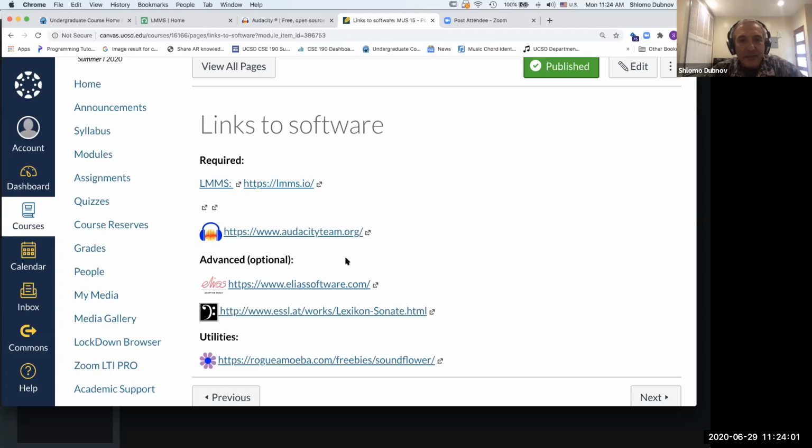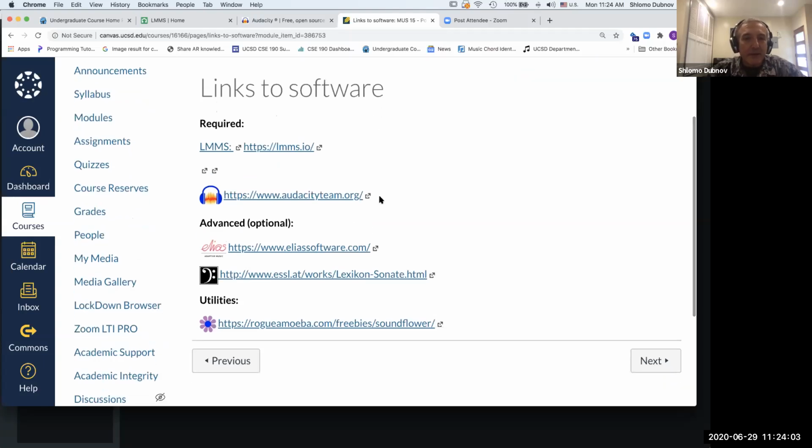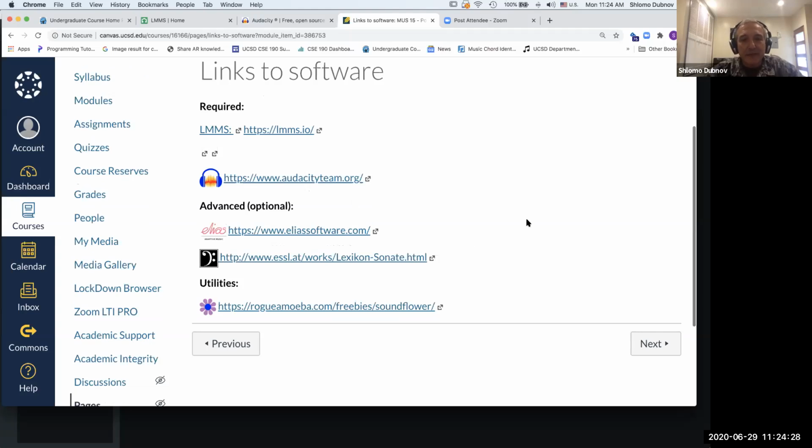This is the other one, Audacity, which is an audio editor, very powerful. If you want to go ahead and install it, I'm sure you'll find use for this anytime, for the class immediately or later if you want to edit any sound. And this is the advanced stuff. This is a middleware that actually is used for creating adaptive music in actual video games. There are a bunch of them, but this is one that I chose.